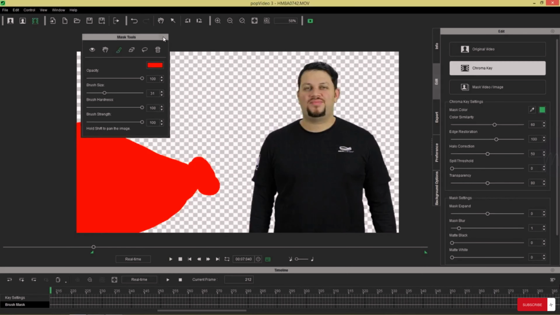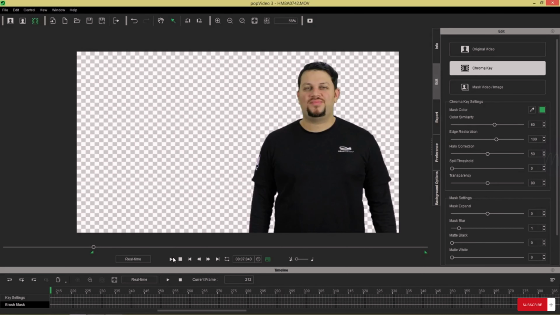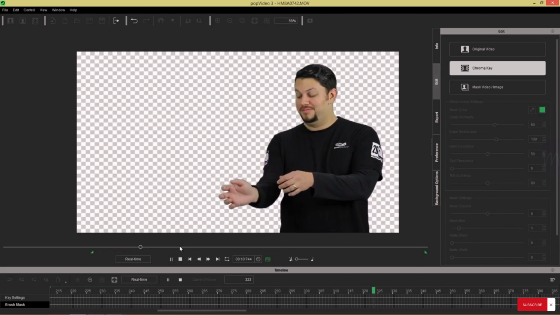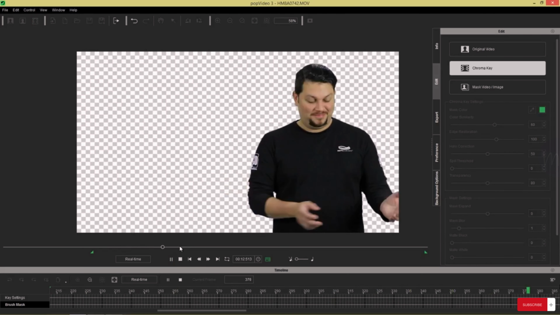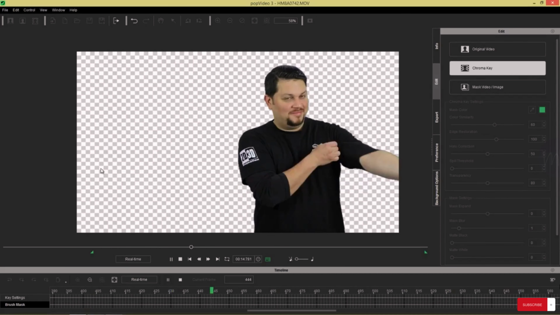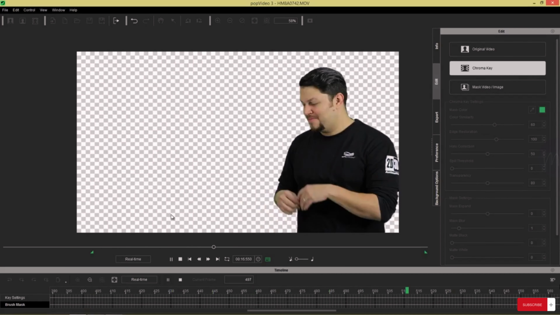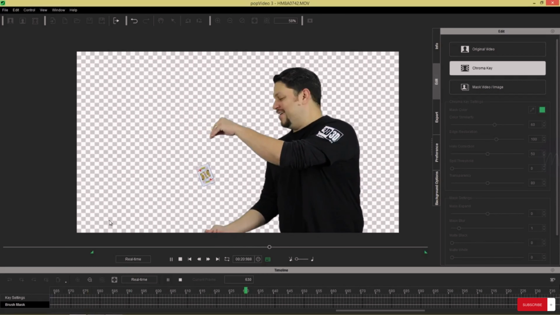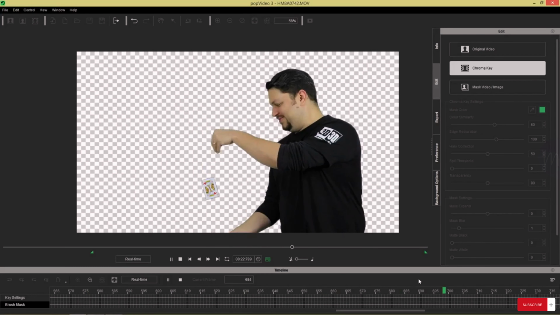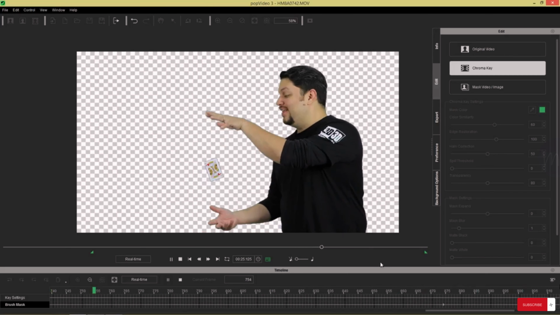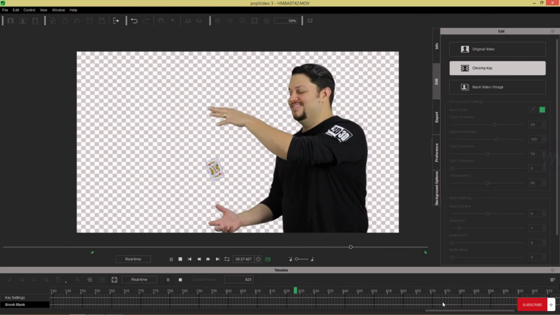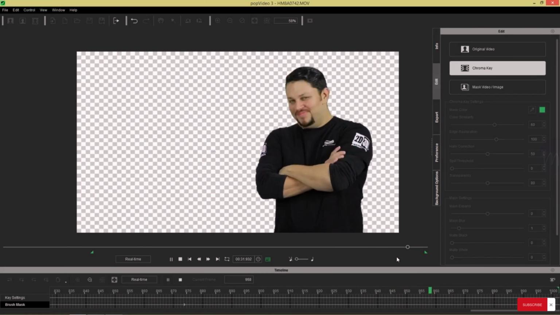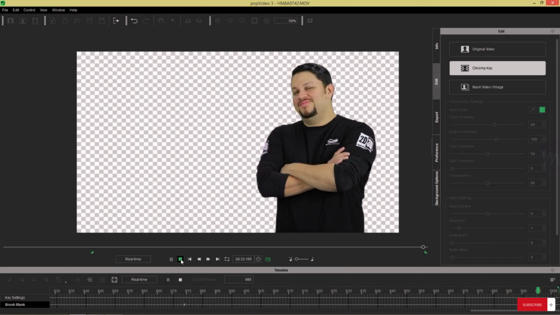So let's play through that one more time just to see the results there. So here he is, getting warmed up, nothing up the sleeves. We don't see any indicators of the card at this point. And bam, there's our card. And he'll do his little toying back and forth until this keyframe right here, when the card will disappear one more time. Boom, just like that, and complete. All right, he's looking pretty cool there.